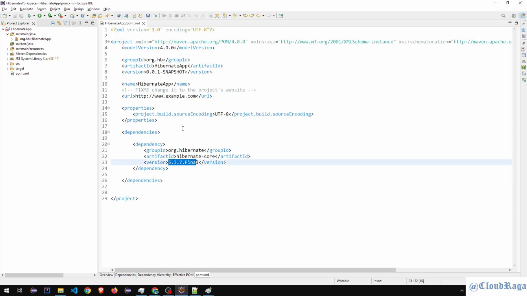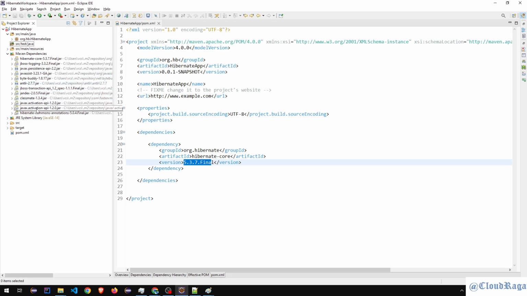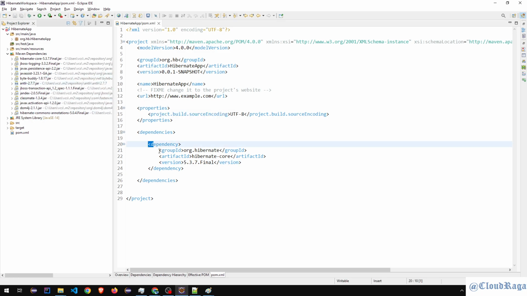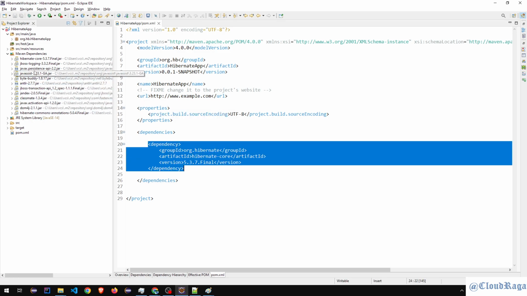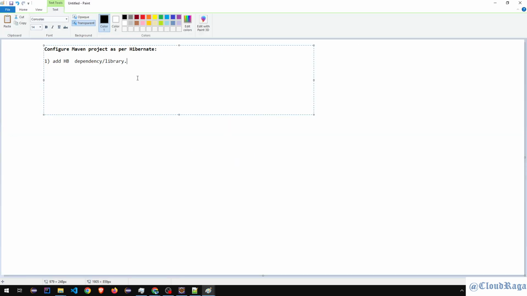As soon as you add this, you will see the Maven dependencies coming back, and if you expand, check out, Maven will download all these libraries for us so you can use them. We have mentioned only one library, but Maven will download this many libraries because there are some dependent libraries used by Hibernate. Okay, that's one thing. Second, we are going to use MySQL.